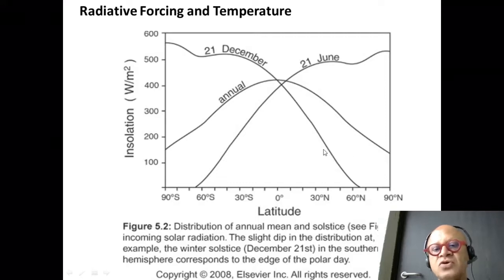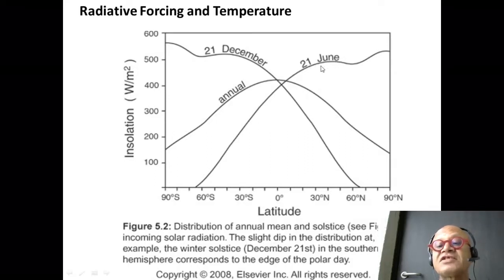So you see that in the winter, obviously the sun is in the other hemisphere, so the northern hemisphere is having a winter, so the radiation disappears at the polar circle, and north of it we will see that you will have diffuse sunlight for all winter long. And the southern hemisphere is obviously having summer, so it maximizes its radiation at the poles, with a little dip here, which again has to do with the polar circle, where the length of day becomes the key. It becomes the edge of the polar day, as the caption says here.